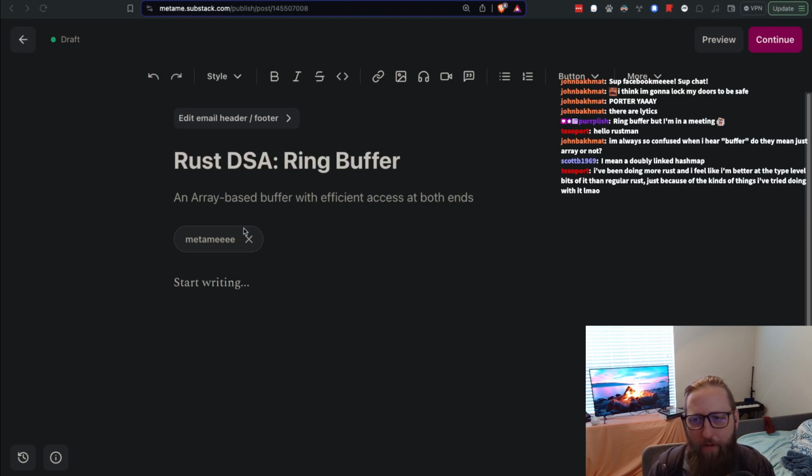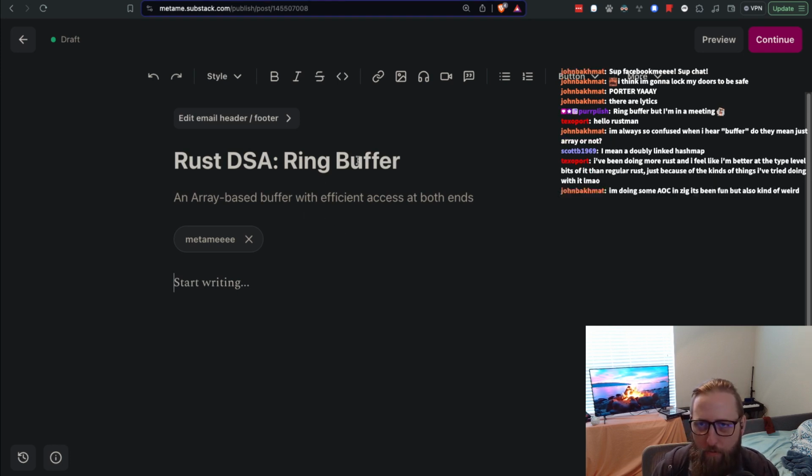Going to write about a ring buffer, an array-based buffer with efficient access at both ends. We completely foreshadowed this, and we're going to see how it goes. If you're in the Rust world, your main access or interaction with a ring buffer that you didn't get from an external crate or implement yourself is probably going to be the VecDeque. VecDeque is a growable ring buffer.